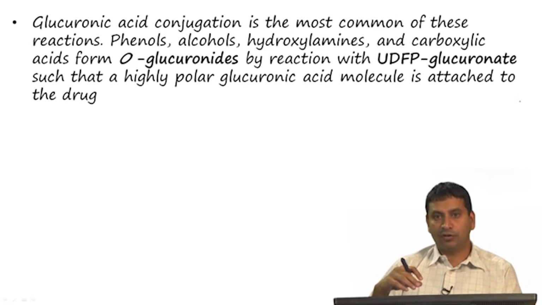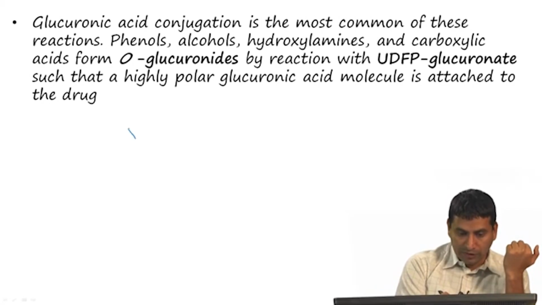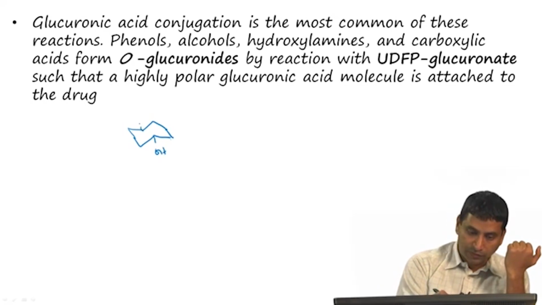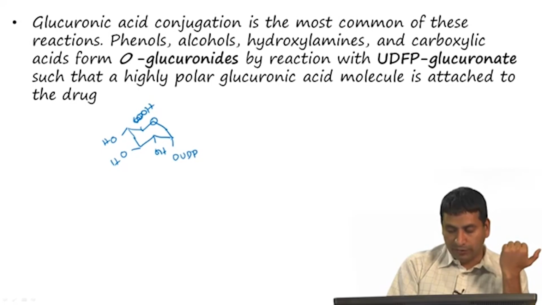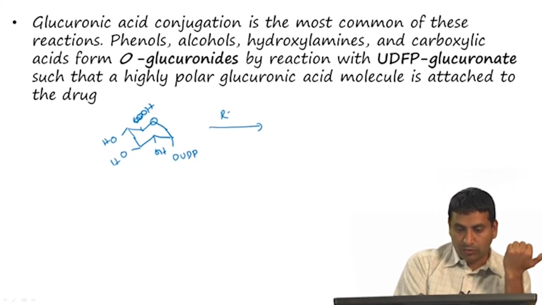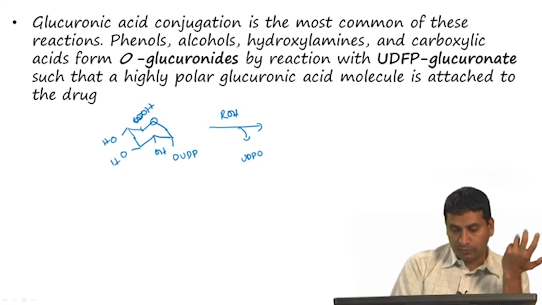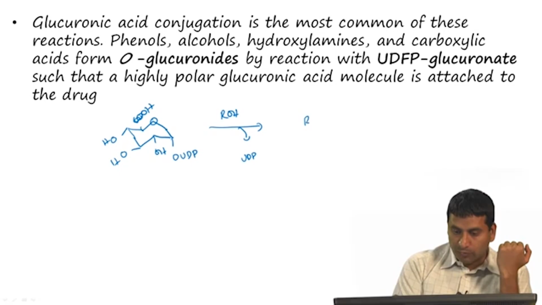The first class of conjugation reaction is conjugation with glucuronic acid. Glucuronic acid is basically a sugar whose structure I am going to draw out now. It has an OH here, a COOH, OH, OH. So, it is a sugar with a carboxylic acid, there is the glycosidic bond, and usually you have UDP, uridine diphosphate, as the leaving group. Once this reacts with an alcohol, you kick out UDP and you form RO attached to the glucuronic acid sugar.